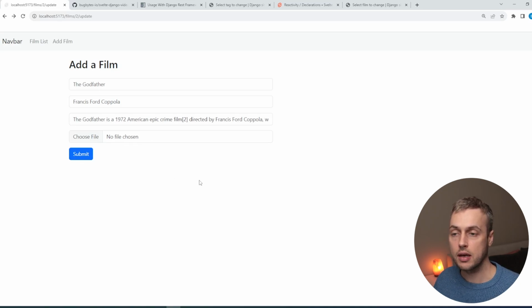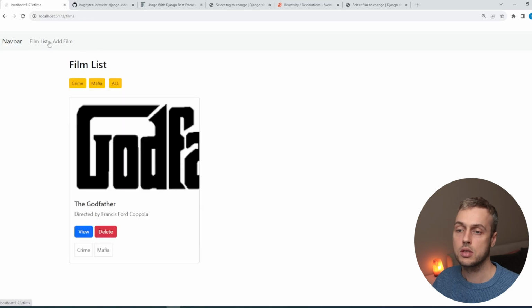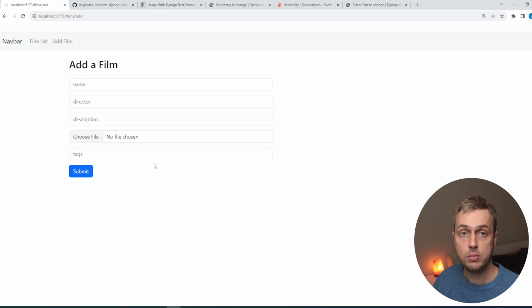In this video we've integrated Django-taggit with Django and Django REST framework in order to allow us to add tags to our films that are stored in the database, and we've then integrated that in the Svelte application. On the film list page, we're displaying a list of tags, and we can then filter down the list by clicking on one of those tags. And we also have the ability to add tags to a film when that film is created by submitting this form to the server.